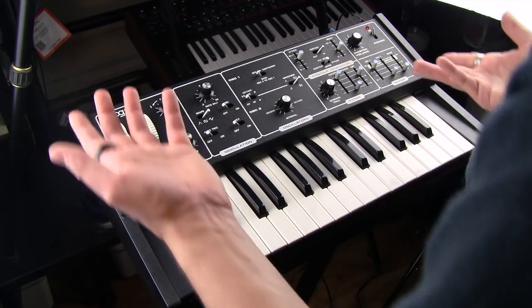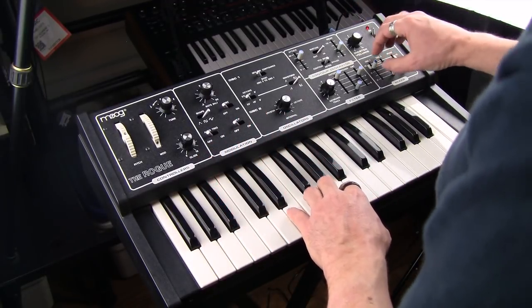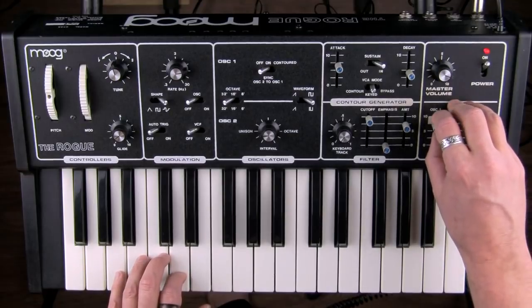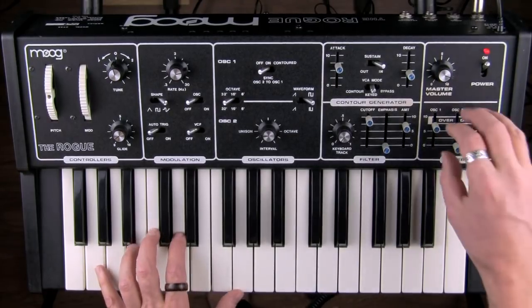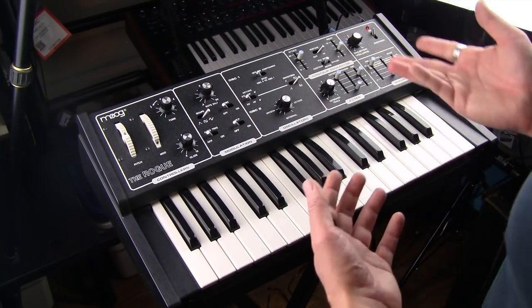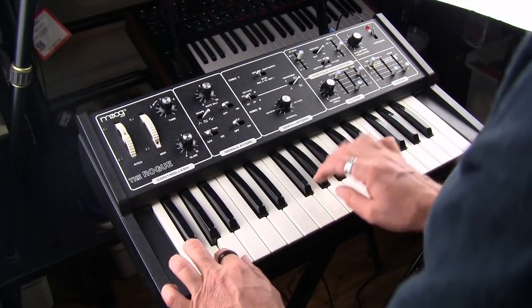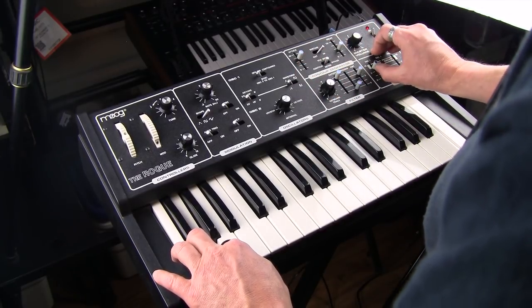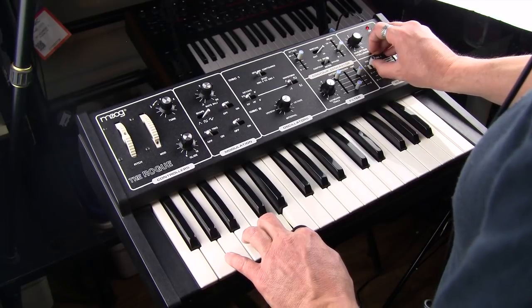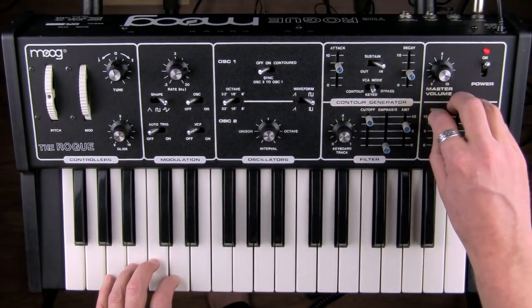With that, we're done with oscillator one. Over here in the mixer, we do have the level. Obviously, this slider needs to be a little bit cleaner. It has this overdrive, which I've heard mentioned a lot. I don't have an oscilloscope in front of me, but I'm not noticing a whole lot of difference — this just got louder, but perhaps I'm wrong. It's hard to hear any possible change with the slider noise. Still, great-sounding oscillators. Let's bring in oscillator two.